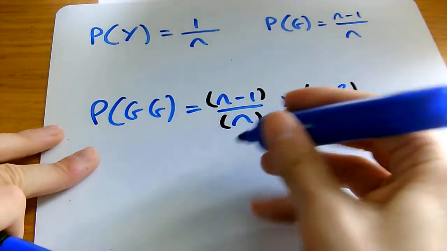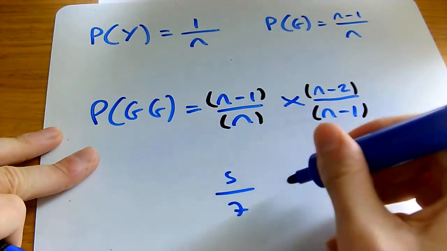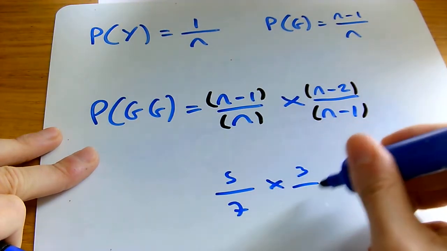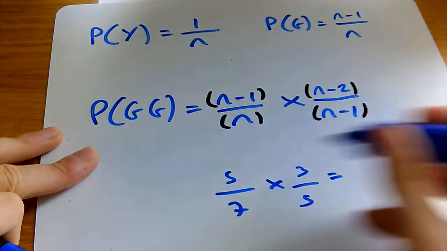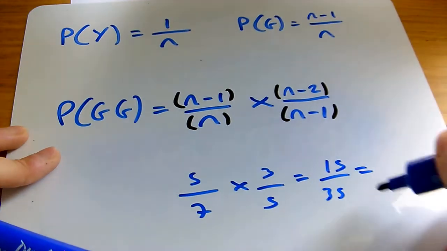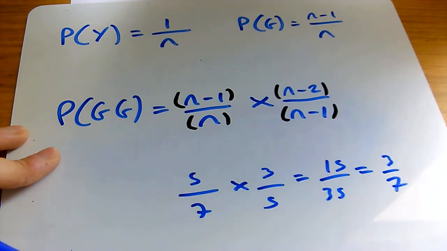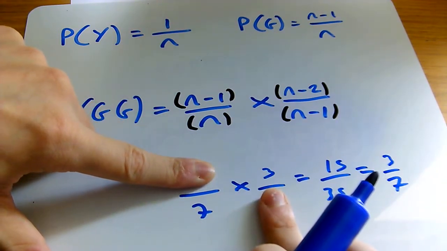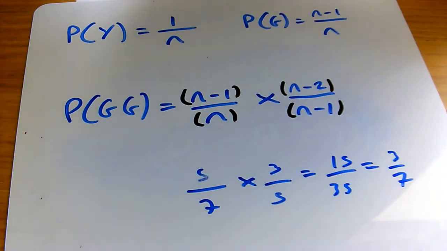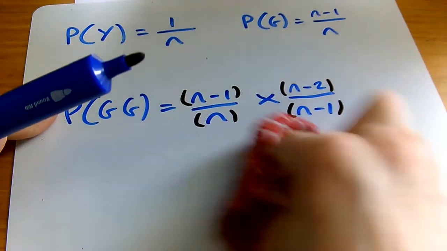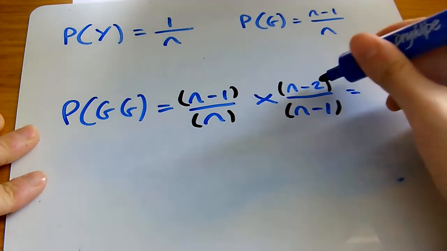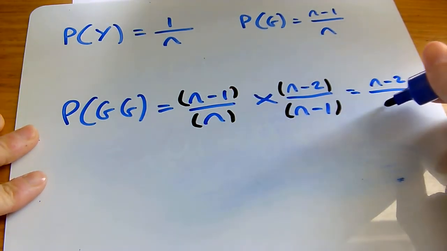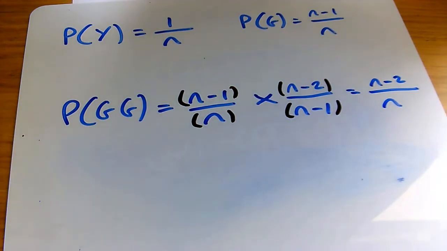Like for example, if we use some numbers here just to show this more clearly, if we have like 5 over 7 times, let's say, 3 over 5, well, if we work it out properly, we get 15 over 35, and if you divide that by 5, that's going to be 3 over 7. Okay, but what if I just cancelled out the 5s? It's just 3 over 7. You can do the same thing with the algebra. So if we cancel out the n minus 1s, we get just the n minus 2 on the top over n. And that's the answer to you. If you type that in to MathWatch, that will give you the answer. You have to use the bracket and then the slash key to actually do that.